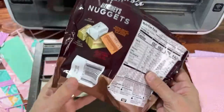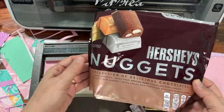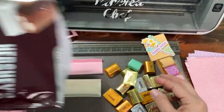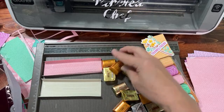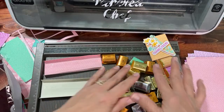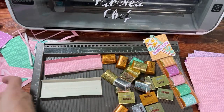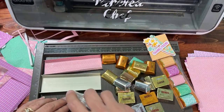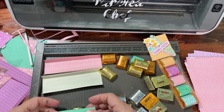So we have this little bag of Hershey nuggets with almonds. And they have three kinds, three styles. So you want to just sort of mix and match. This one is milk chocolate. The rest have nuts in them. So when you cover these up, you want to make sure you label them, and I'll show you how I do that as well. You want to make sure you label them so that people know that there's nuts in there.